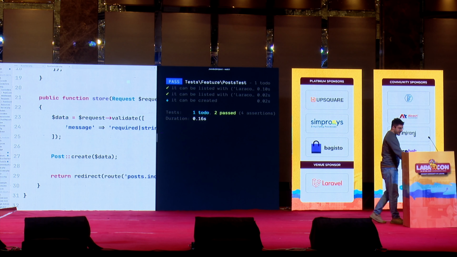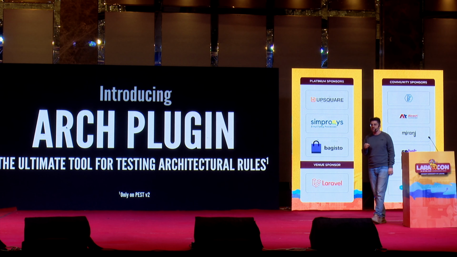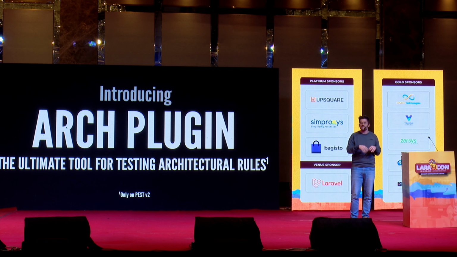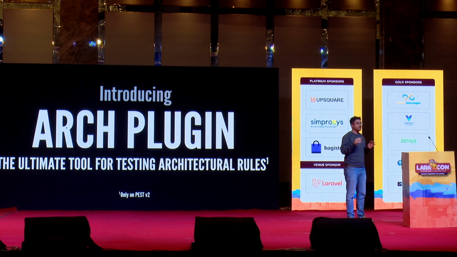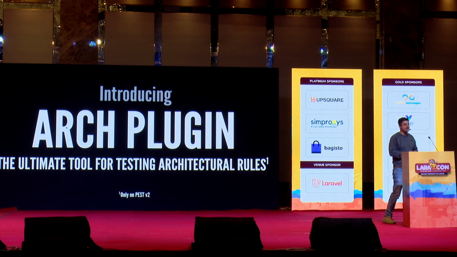Now, for Pest V2, we are fixing this problem. We have actually found a way of bringing all these discussions to zero downtime. You start discussing this directly in your test suite. You write tests for this, and then it's done, because your test suite will validate your architectural rules. So let me show you how it looks.